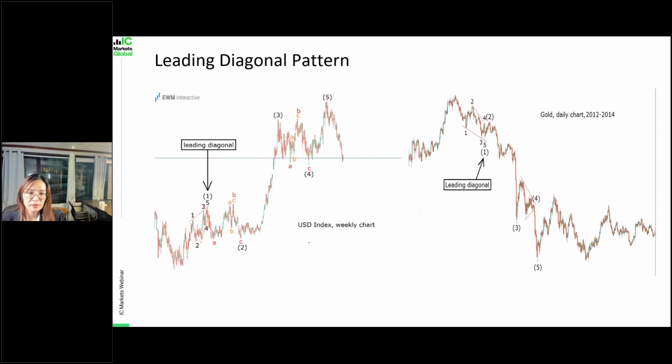Okay? Here is how it looks like. If you look at the chart here, which I found on the internet, from here I will label this one as wave 1, wave 2, wave 3, wave 4, and wave 5. And in this is X. Just put X. From wave 1, there will be a leading diagonal over here. And then you can see that there will be 1 from here, 1, 2, 3, 4, and 5.